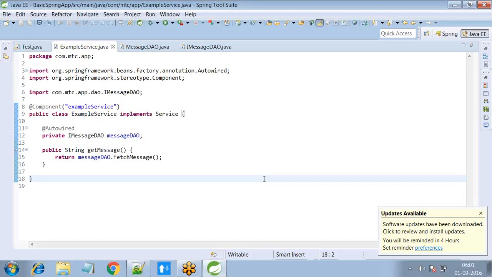Because by doing this, we are making sure that this bean is not aware of its dependency implementation.